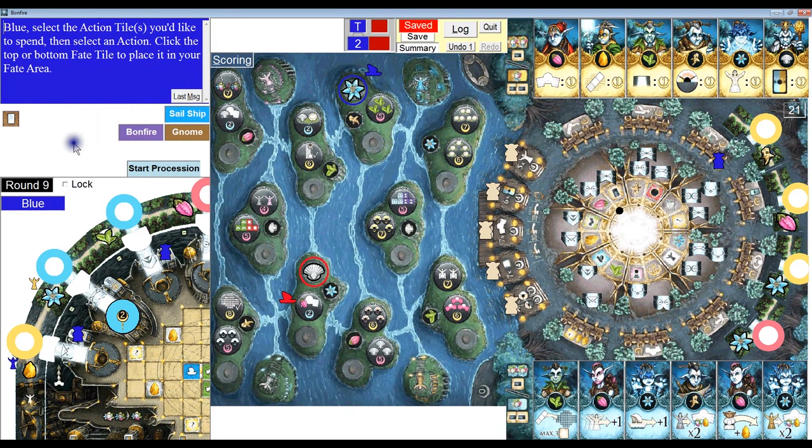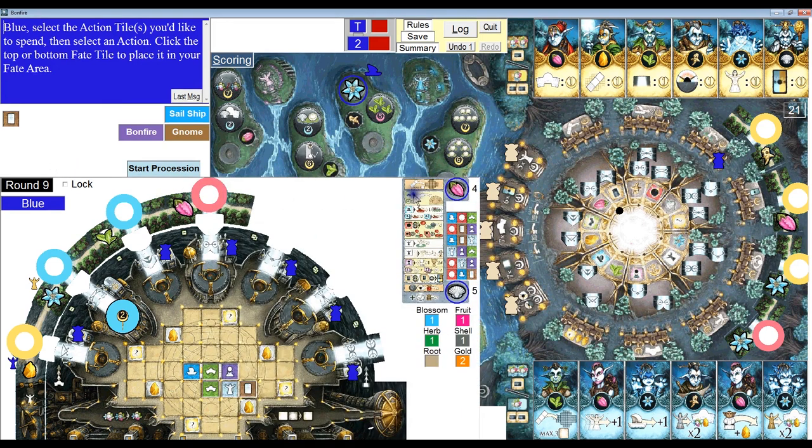Blue's down to 1 action tile, and I think is going to go ahead and place another fate tile. He's going to take the top one here that has a sail, task, and path action on it. I think he's going to rotate it 180 degrees, like so, and position it down here. In order to acquire 3 green path action tiles, 1 red task action tile, a sail action tile, as well as that extra gold that I'm covering up.